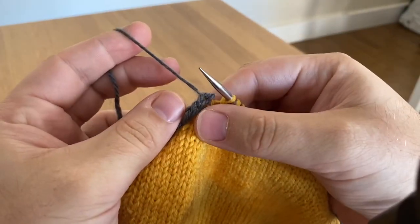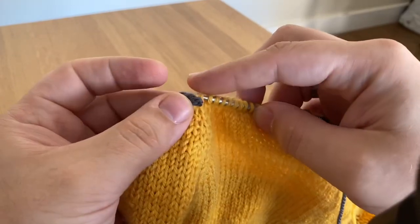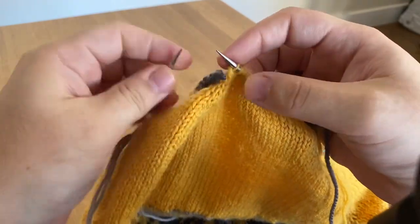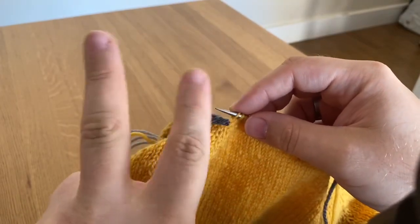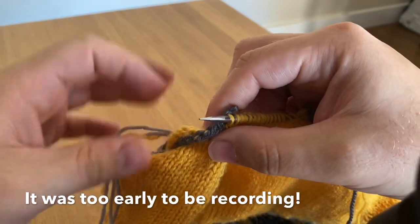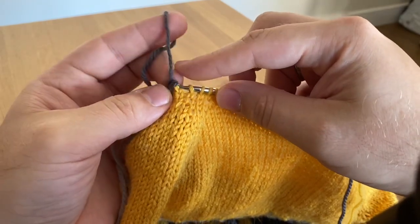All we're basically doing is there's a couple of ways you can either pull, see, so that way is really fiddly because you drop a stitch and then you need to correct it. So you can do it this way. The better way of doing it is you look, each stitch is almost like a V. So you want to go into the left leg to make sure the stitch goes on properly. So as you flick under the left leg and then you pull the provisional cast on out, and then the stitch is left on the needle. So we can do that again. We can continue.